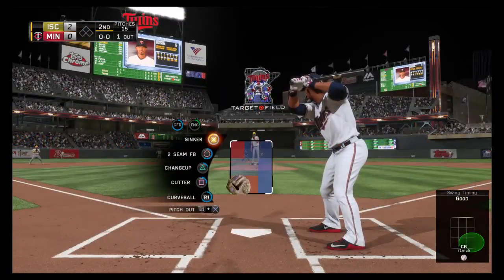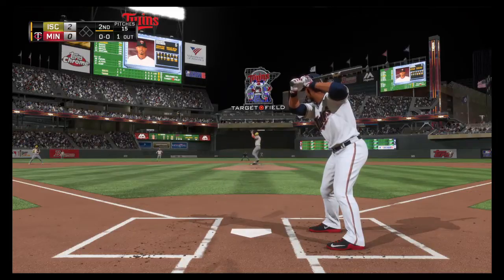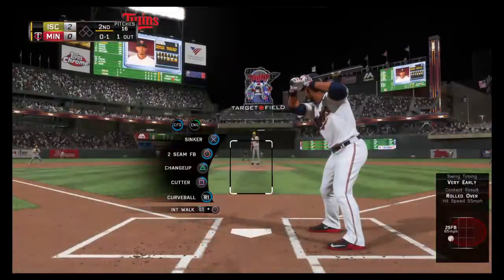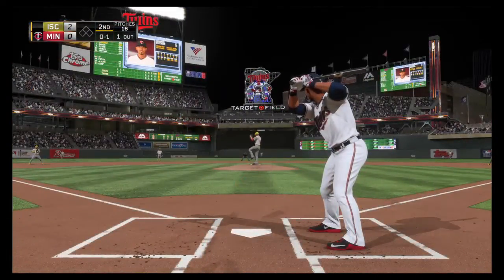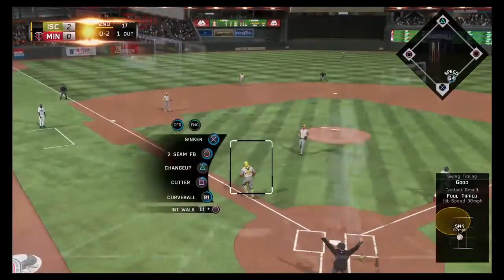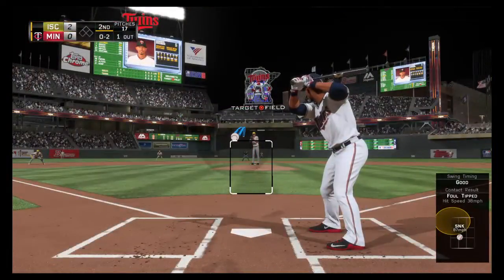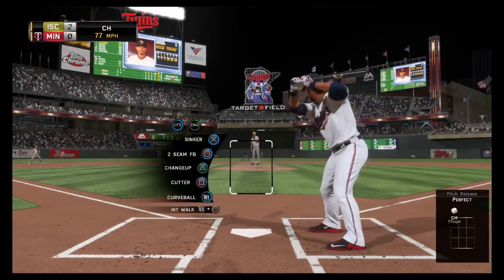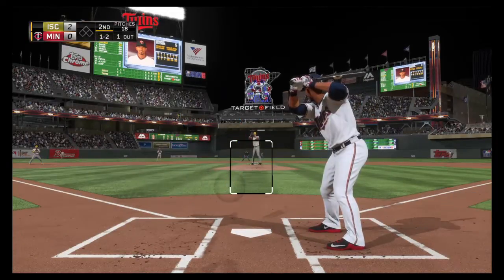Into the box now, Eduardo Escobar, as the switch hitter will take his cuts left-handed here. And we all know he's a much better hitter from the other side. Chop foul wide of first. Into the windup, here comes the 0-1. Very weakly on the ground. That's a foul ball. The windup and the 0-2 pitch. Too high. 1-2. Bases are empty, one man out.